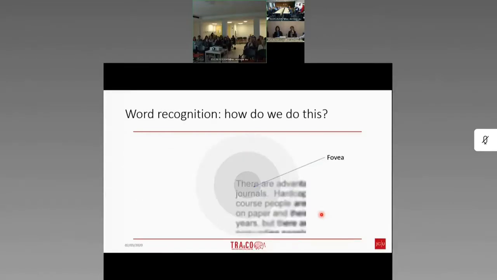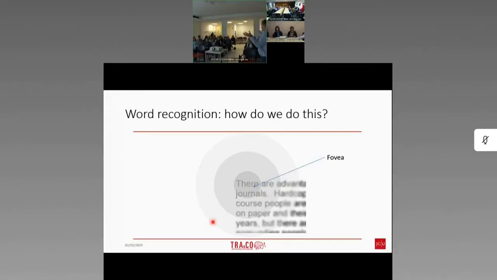But before we launch into the eye tracking data, I need to give you some background in terms of what eye tracking actually is. So I think here you can't see it really well. Hopefully in Brussels you can see it better. So there should be concentric circles. There's a small one here in the middle, one a little bit larger, and then a very large one. So when we look into the world, or on a page... Yes, okay. It's very difficult to talk in two directions at the same time.